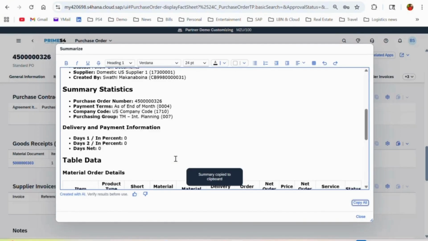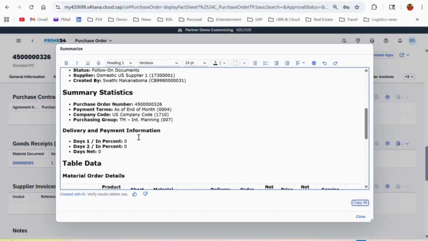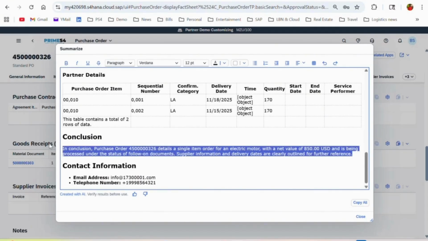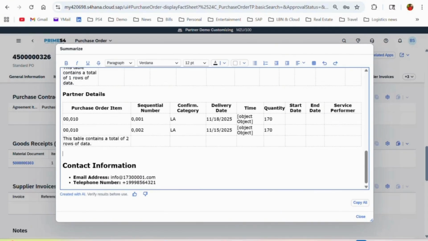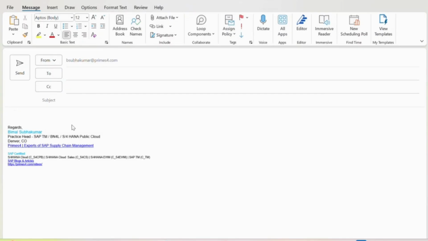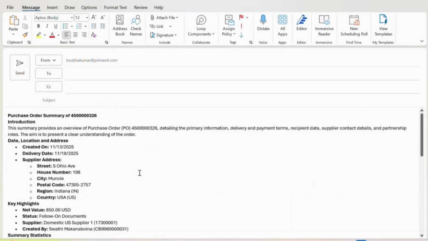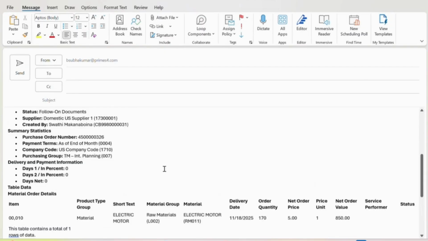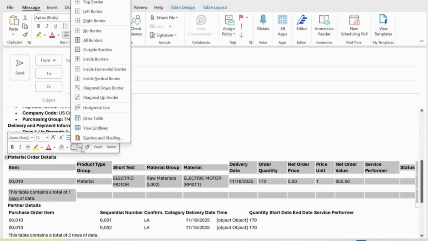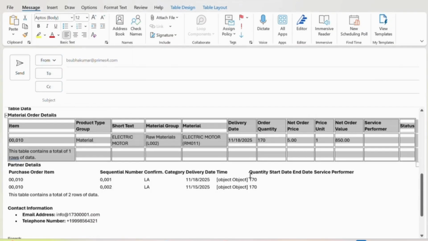Even before copying, if I feel I don't want this conclusion piece, that does not make sense, I can remove it and then click on copy all. Then I can go to an email and paste it, and it will show up in that format itself, including the tables. For example, these are all tables copied from that option.